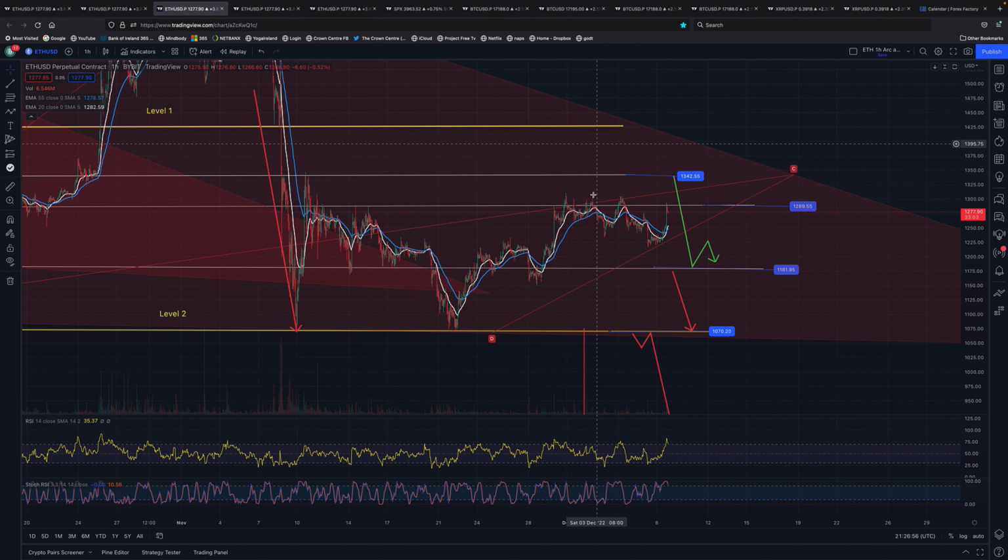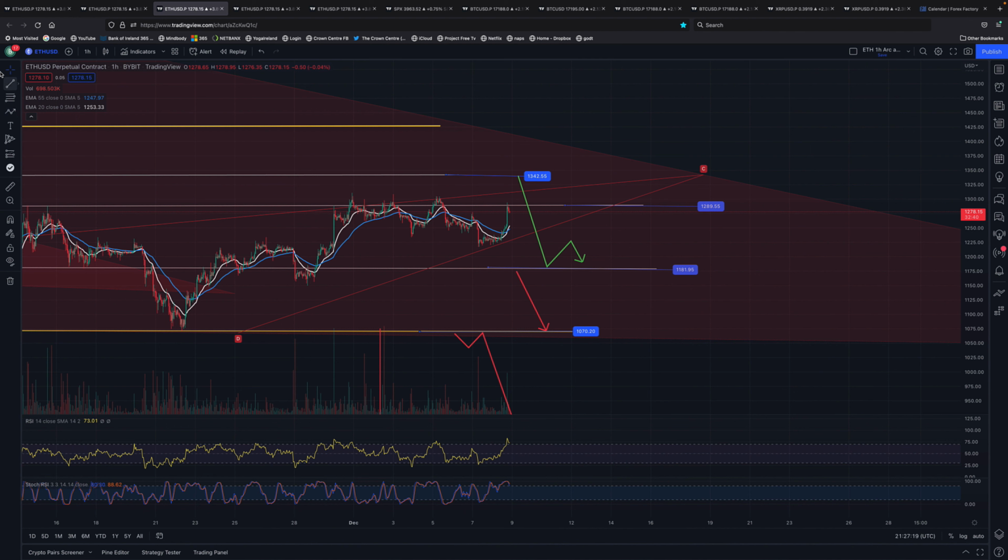For instance, I believe we had Friday here. So this was the range for the weekend set on Friday. It did an extension on Saturday, which was a breakout from here. And if you calculate it, if you zoom in on the 15 minute, I'm not saying you should be trading this. I don't think you should be trading the weekends, because the weekends, the past three weekends have been very underwhelming.